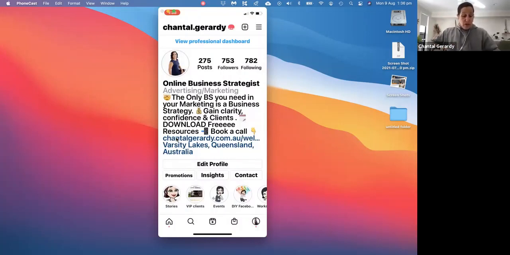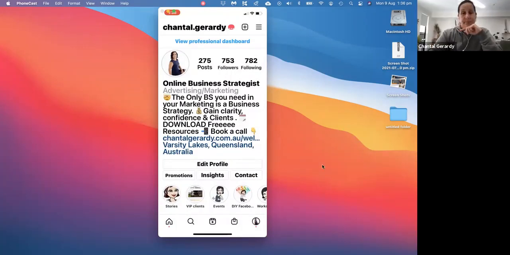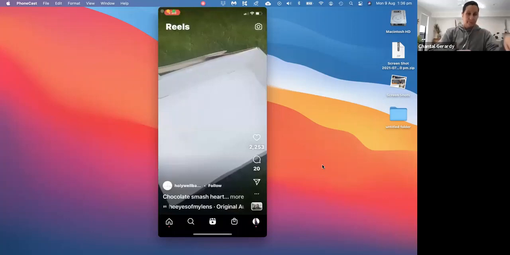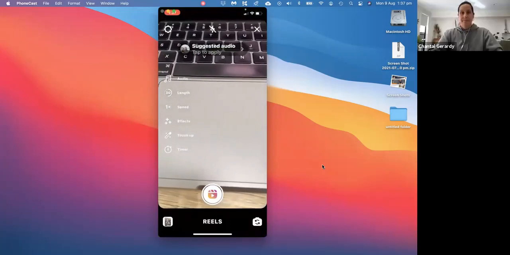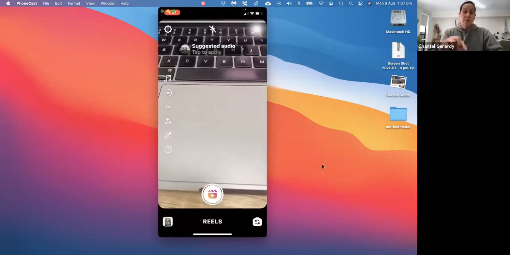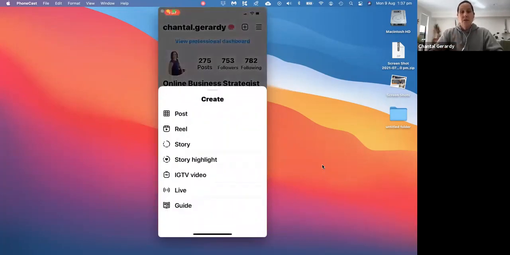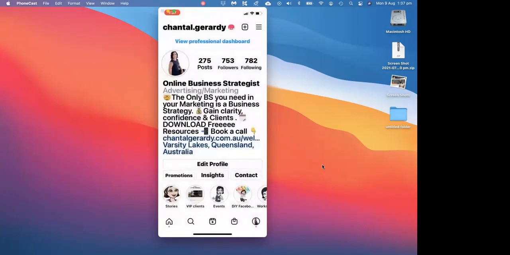All right, cool. There is another way to do reels as well. When you go down to the bottom and click onto reels, see the camera up on the top right-hand side? You can do it there as well. Yeah, you can add it over there too. Yeah, 100%. The reason I like the personal profile and the plus sign is because it tells me where I'm going.